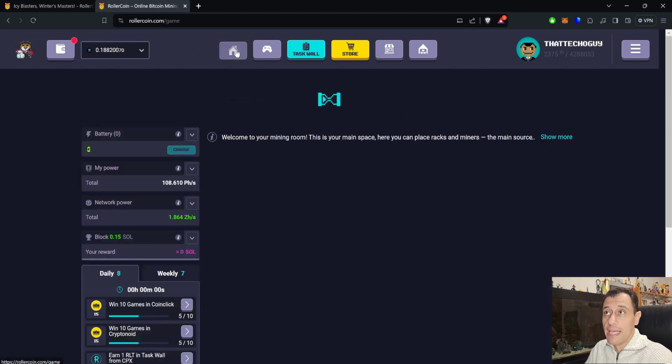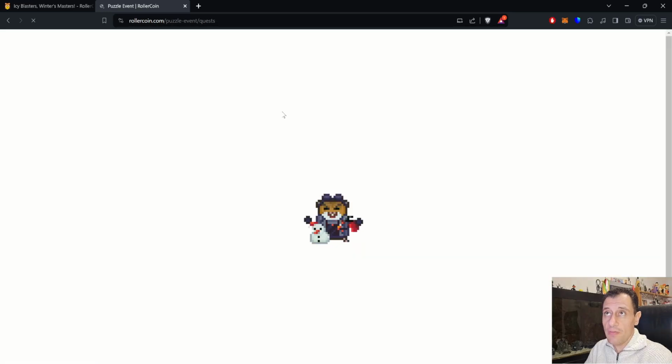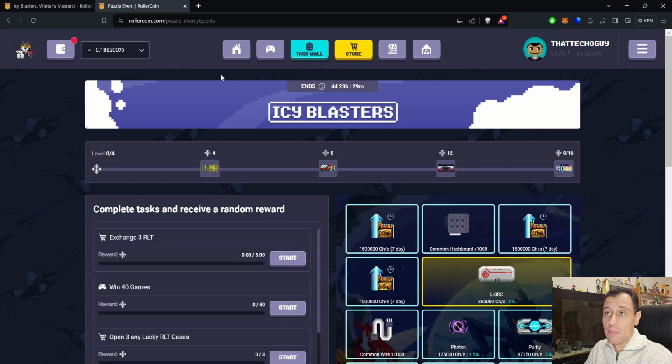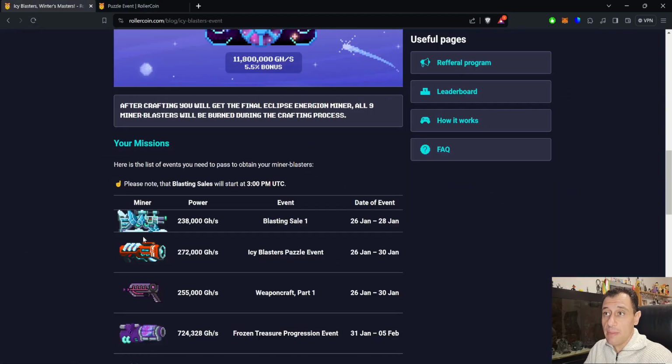So as well, we had the Weaponcraft Part 1, and here we also have now the Icy Blasters puzzle event, I think. So we'll just click on this. Okay, so it actually is meant to be called puzzle event. There was a typo there, and this is very similar to the advent calendar. So here you'll actually be able to obtain that miner right there that we mentioned, the 272, the puzzle event.